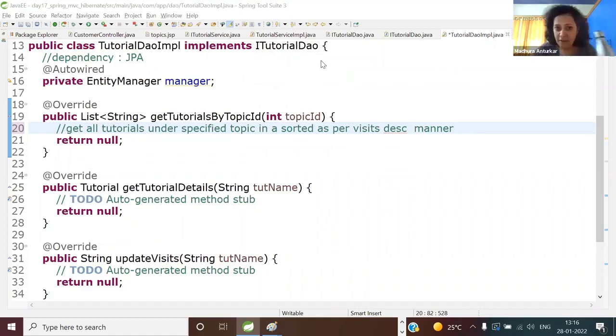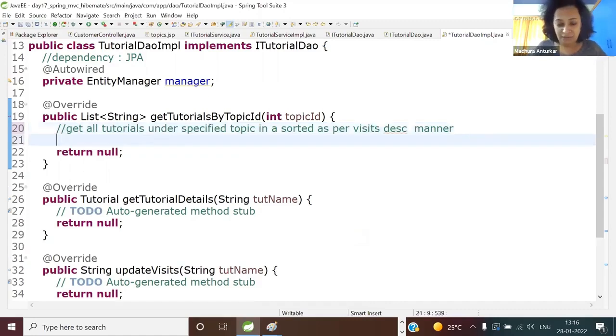Select T.name. Let me see. I'm just expanding your thing. I'll check from Tutorial T where T. this order by visits. Yes, Sanchumala, the only thing is descending. Order by visits in the descending manner because we want the maximum one. But you are absolutely right. Kunal, Yogesh, Sumit. We just want to list the tutorial name because a tutorial can have so much content and all that. So be specific. Start with this, but you are absolutely on the correct track.